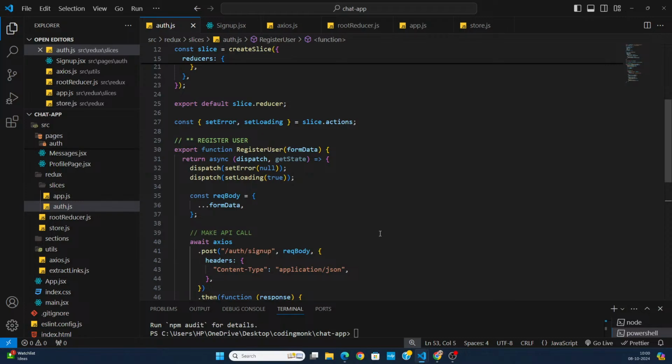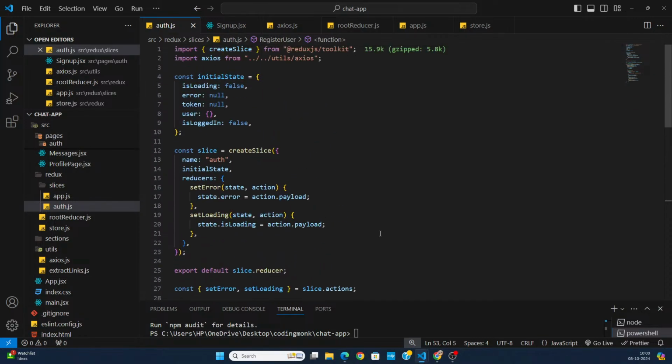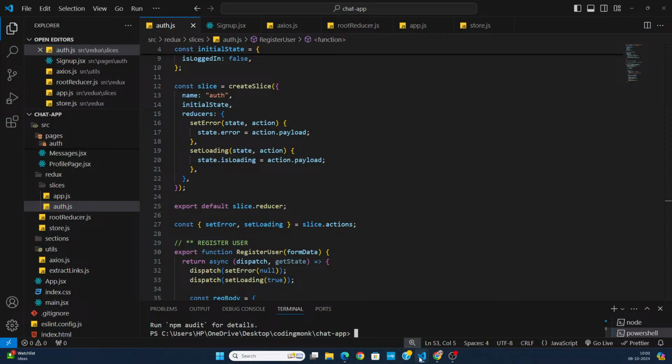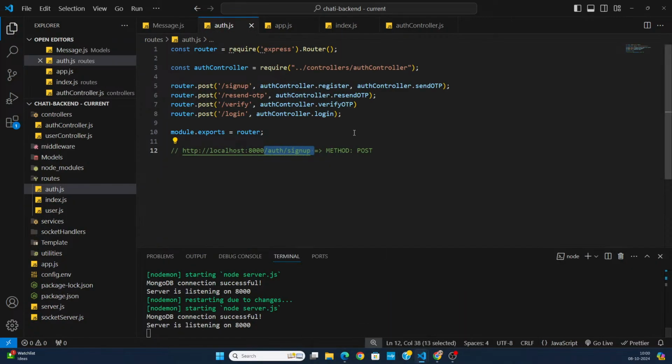Now in the next one, I'm just going to use this same concept that I have taught inside this particular stream, that is, making these API calls. I'm not going to explain again and again what the route will be for any particular endpoint. I'm just going to get the endpoint from here and copy and paste it directly. So now we are going to create these reducer functions for each and every endpoint. That is the first step that we need to make sure is completed.